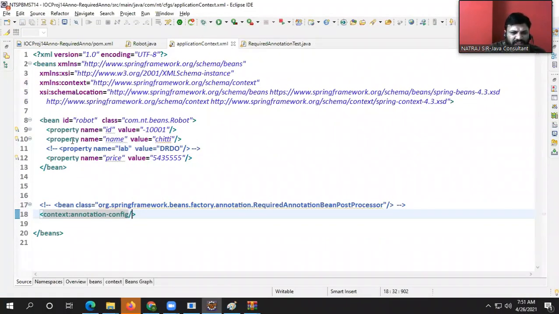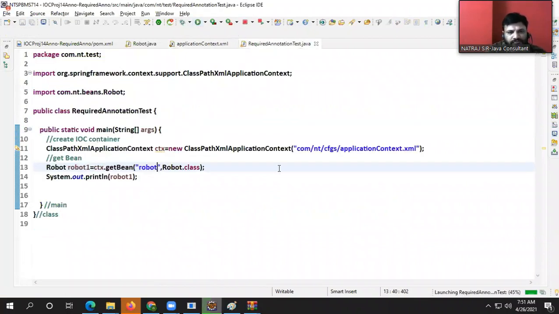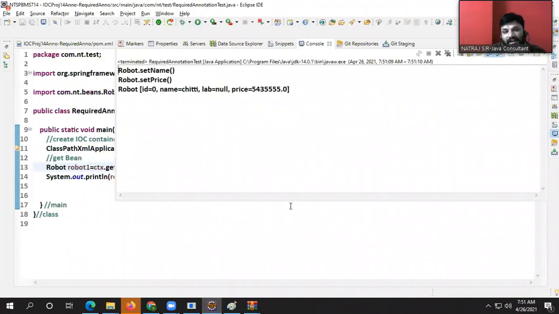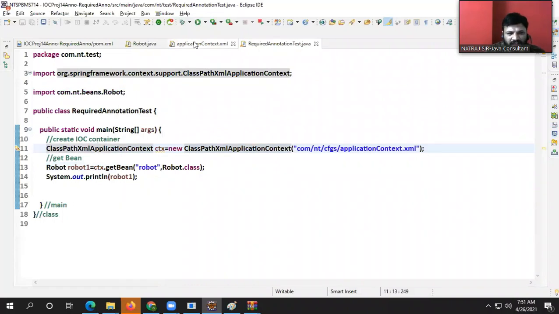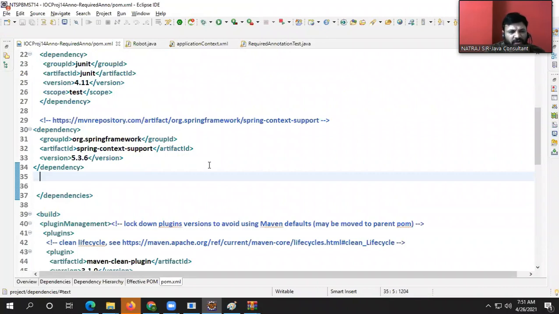In the required annotation test, boss, I commented this one. I should get an error. Not coming. Why, sir? They have deprecated it now. This context colon annotation config is not working in the latest version. Please move to 5.0 version, then the headache will not be there.